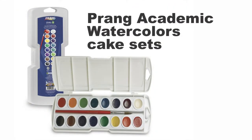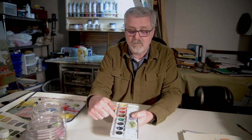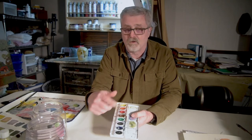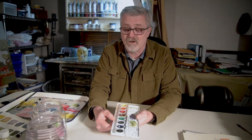Another method for getting paint would be something like the Prang set. Prang watercolors are readily available — you could probably even have them in your house if you have school-age kids, because this is really an academic set. It comes with cake watercolors which are in many ways exactly like the watercolors in tubes except they're semi-moist — they've partially dried out but are very easy to use. It's a good quality paint, comes with its own mixing tray, and often comes with a squirrel hair brush, which while not a great brush is something you could definitely use for washes.